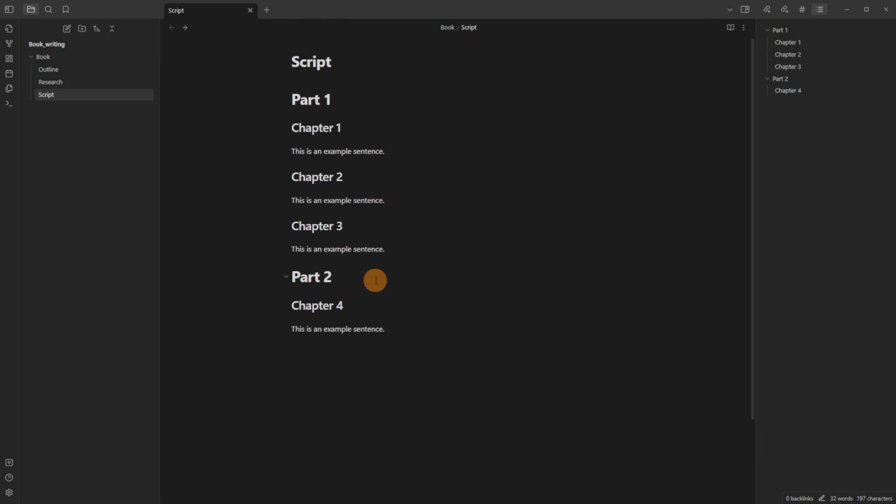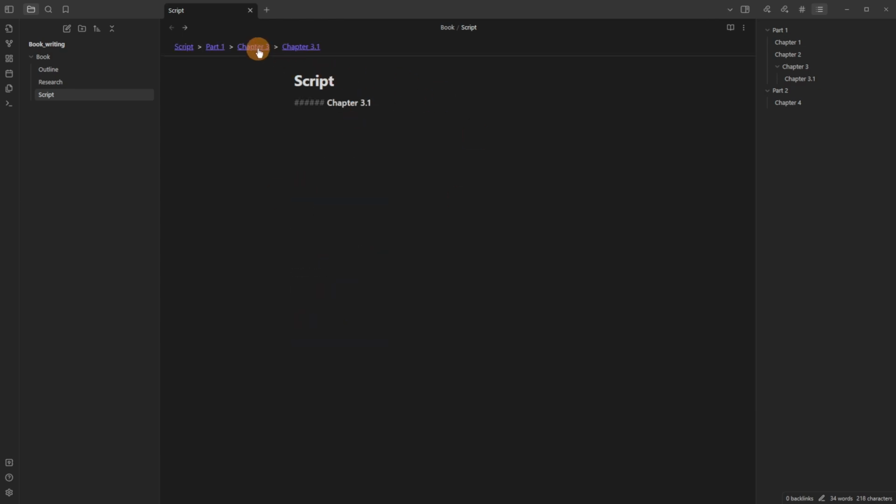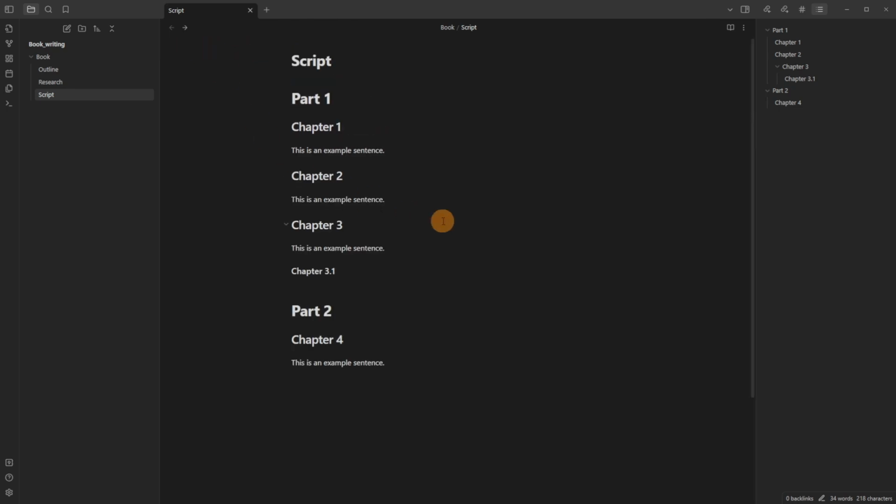And you can do this with as many headings as you want, all the way to a level 6 heading. So you can have 6 different levels of heading, and then zoom in and zoom out of any of those levels, which gives you a lot of flexibility.